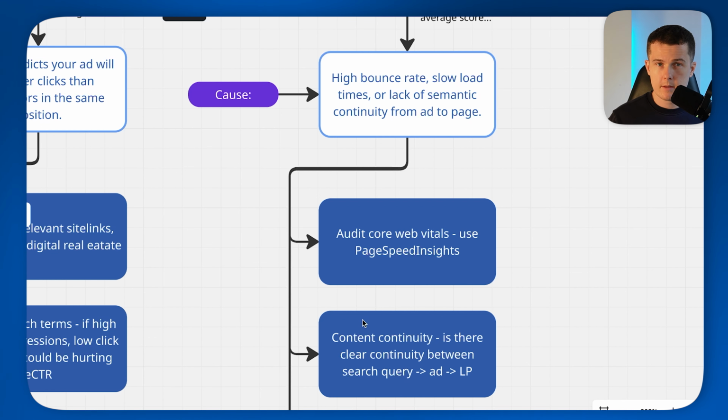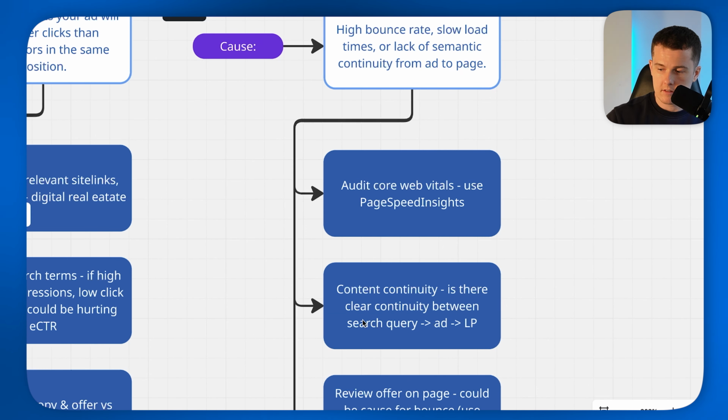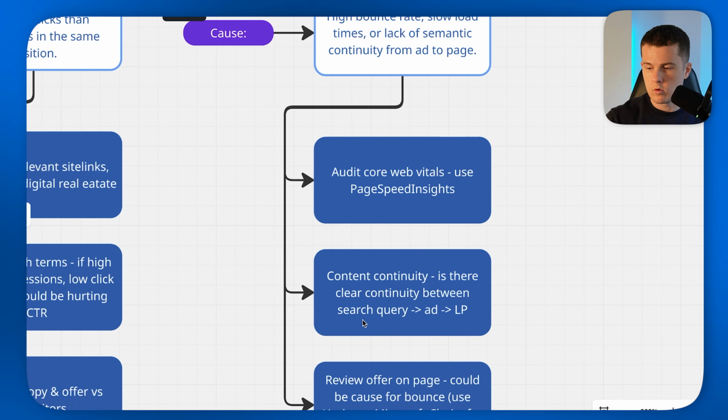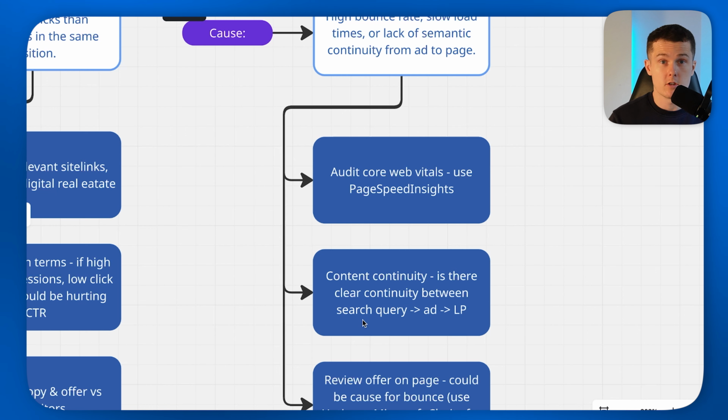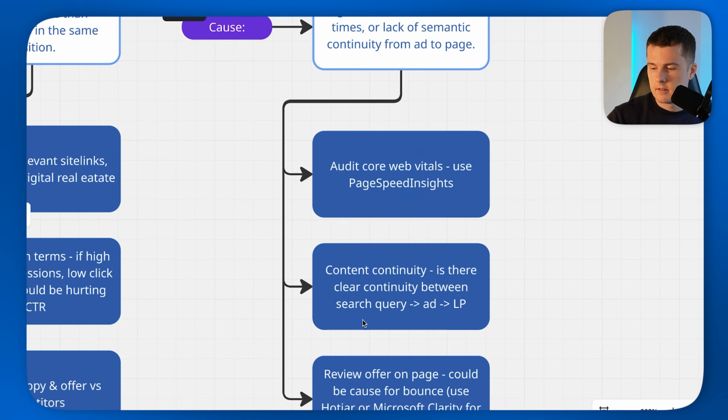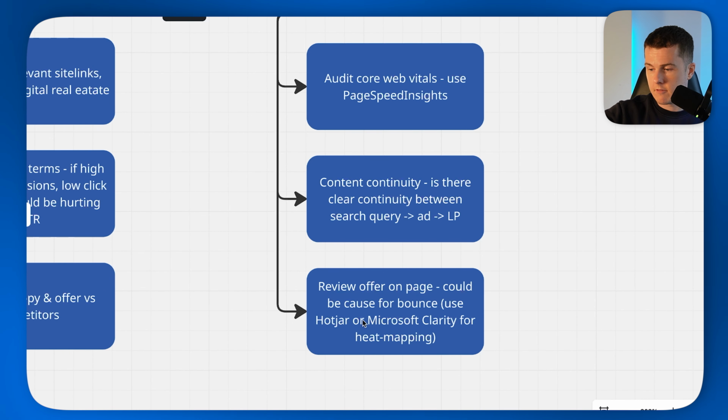So sometimes it's as simple as just changing the H1 on your product page to make it more closely aligned with the theme of your ad group. That can have a really good impact, and it's actually very low effort for you as either the Google Ads team or the CMO or the brand owner. That's something that you can do, or you can just make sure that you're sending people to the most relevant page on your site. The next thing then is review your offer on page.